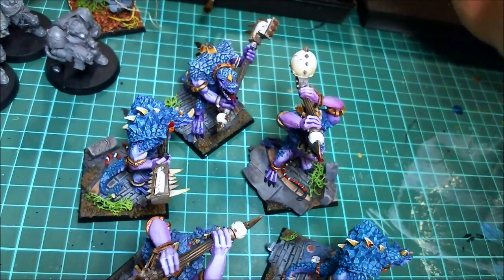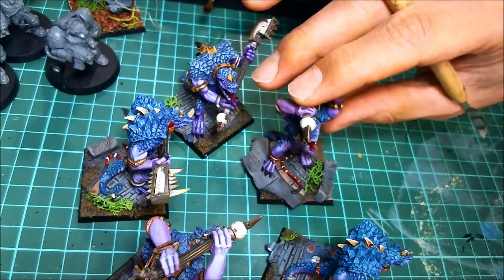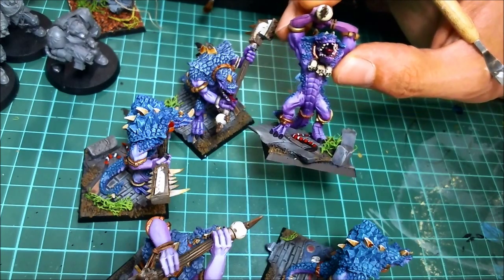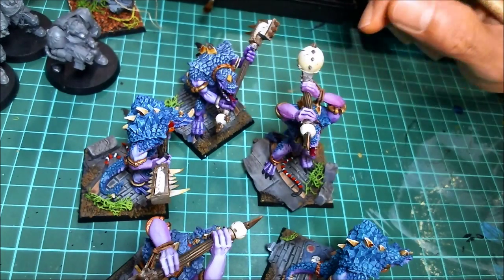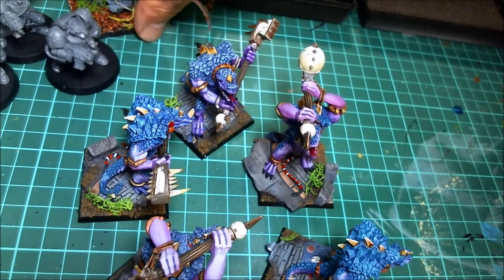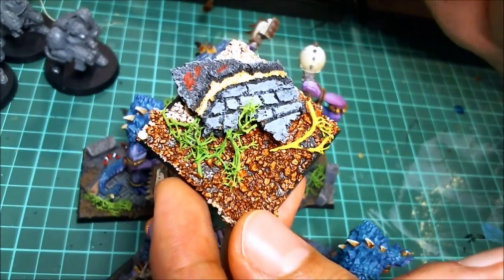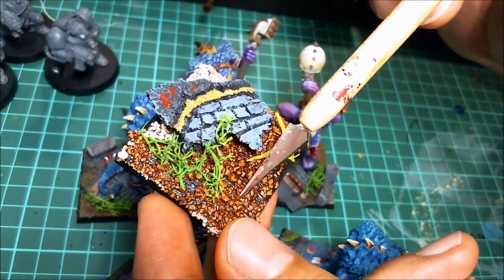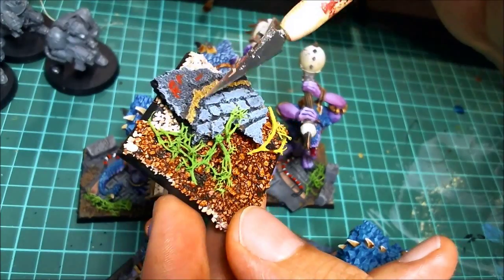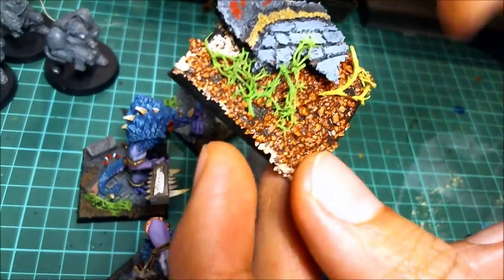Anyway, that covers the actual model itself, and I'm a true believer that a model really doesn't pick up all the oomph unless it has a good base on it too. So I did a little bit of a special job here with the base. I started off with a very rough model, done the same way most people do bases, where you have the aggregate or ballast down here, and then some cork board. I tried to cut some designs in the cork board, and boy, did that turn out horribly. It just didn't look right at all.